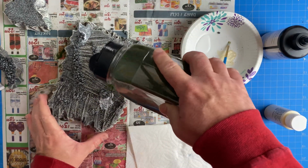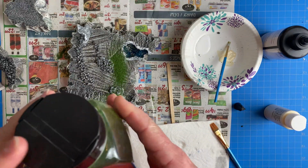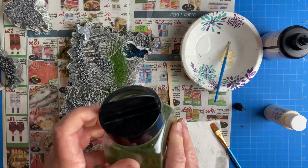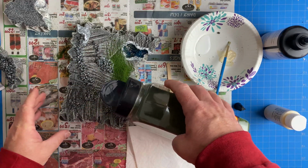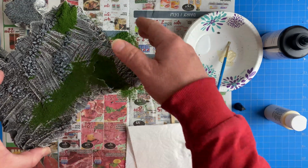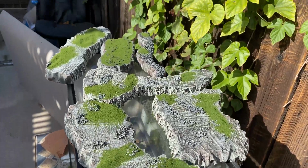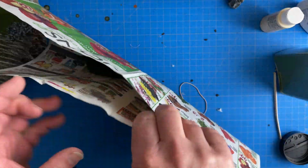And, you know, I find this little shaker knob annoying every time I use it. It's better to just pour it on. Just pour it on and let it dry. So I pour it on, and next thing I need to do is just let it dry. Took everything outside and waited a few hours, and it was all dry. Now the cleanup phase.